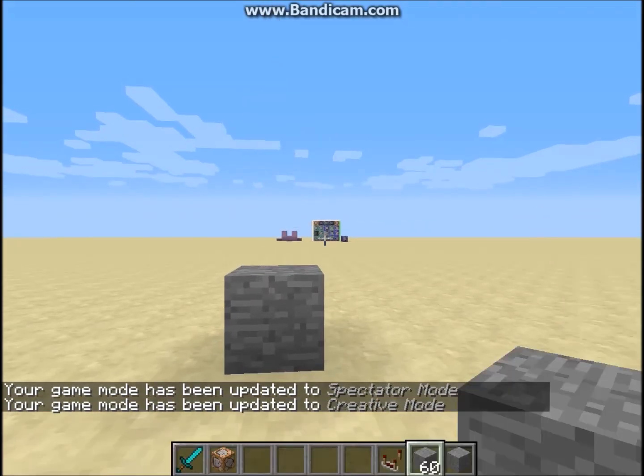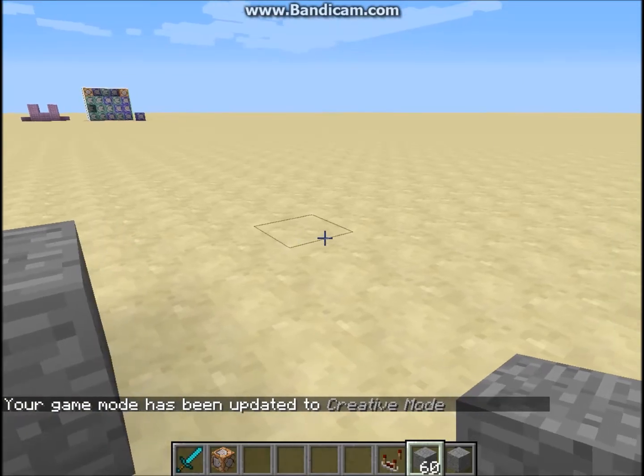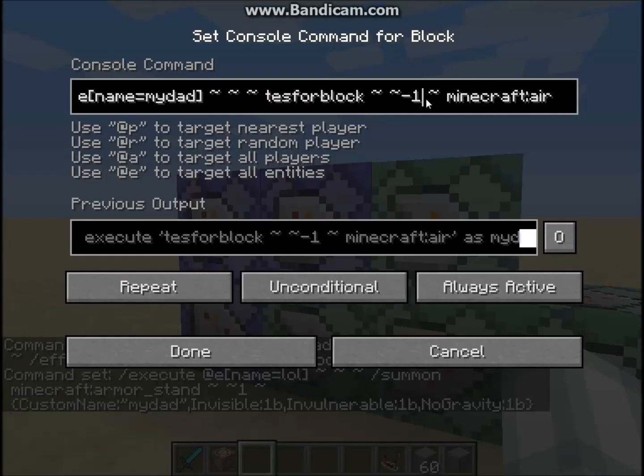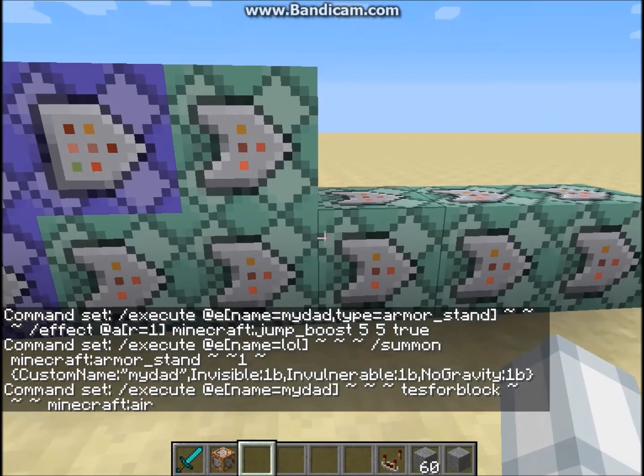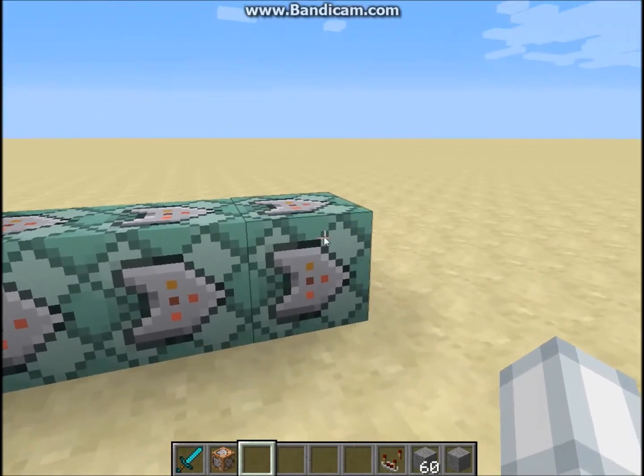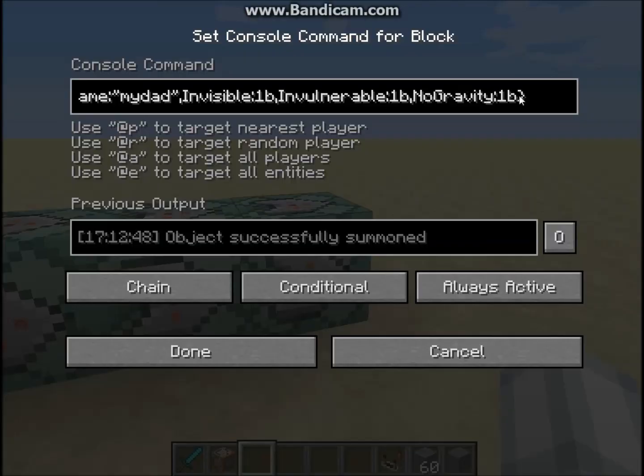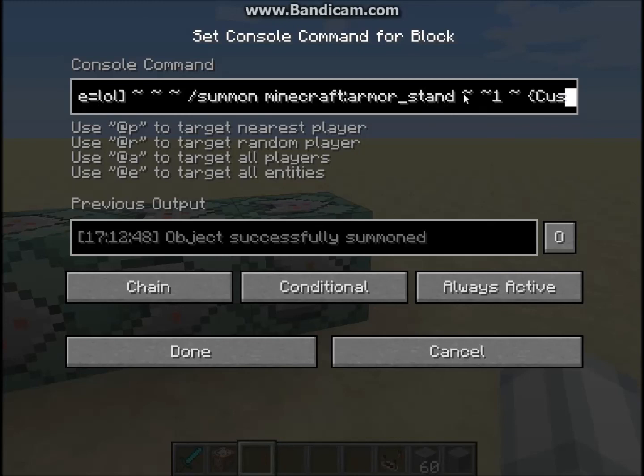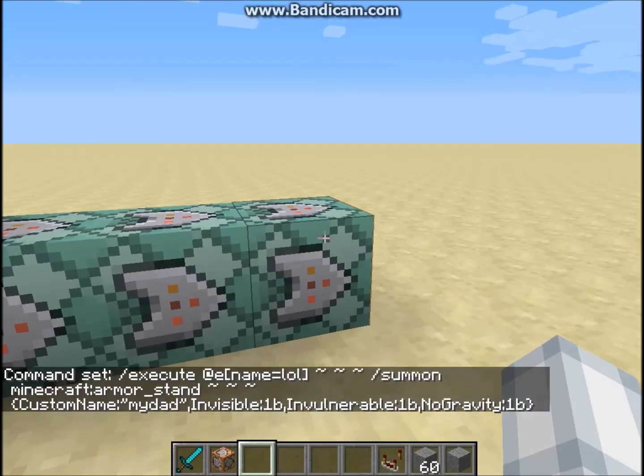But, so, it looks like we need to put him down just a little bit. So, let's do this. Let's get rid of this. Just because I don't like the way that whenever you add the no gravity tag, everything floats. It's just annoying. It really is. So, there we go. That's perfect.